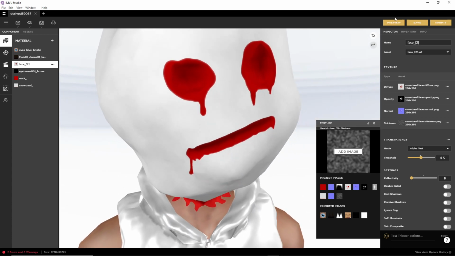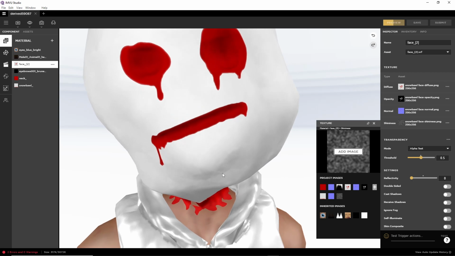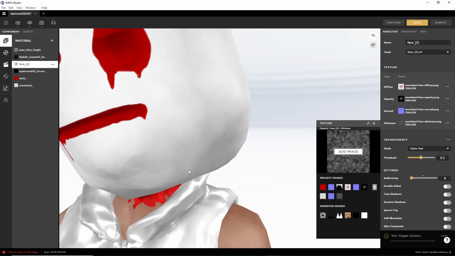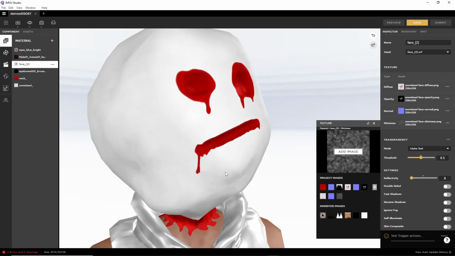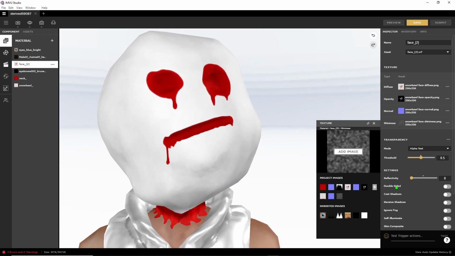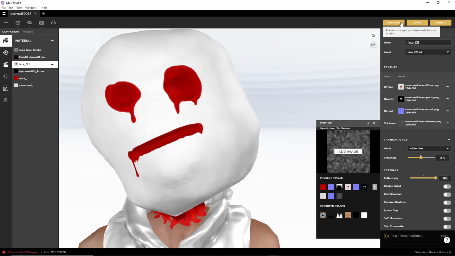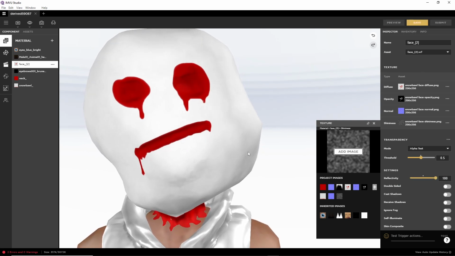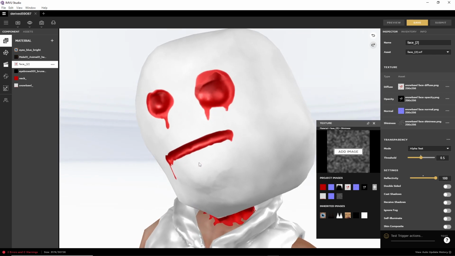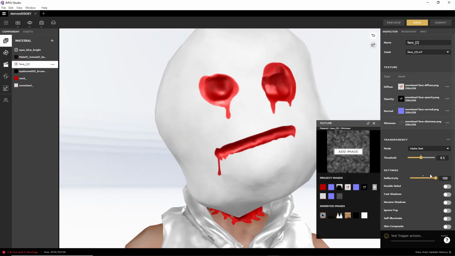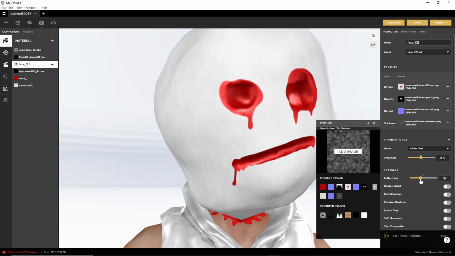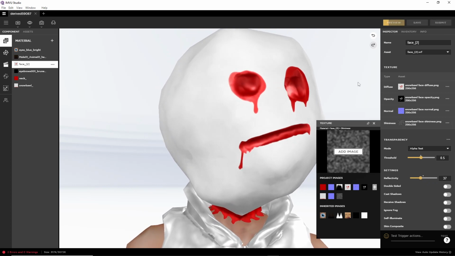So we'll focus on that, preview. So the reflectivity is set to 0 at the moment, so it's not actually doing any shininess. So if we yonk that all the way up to 100, it goes super shiny. So we just want to change the value depending on how shiny we want that.